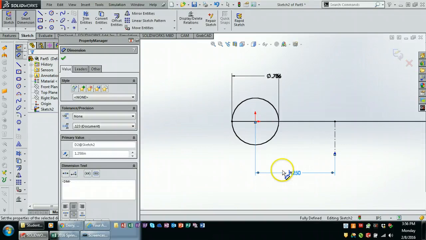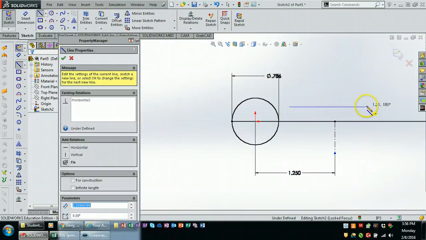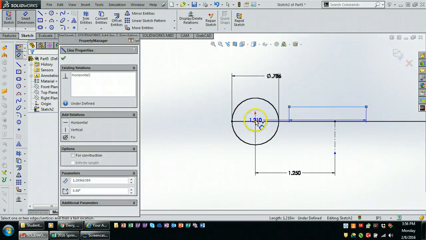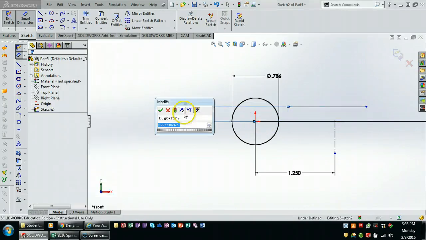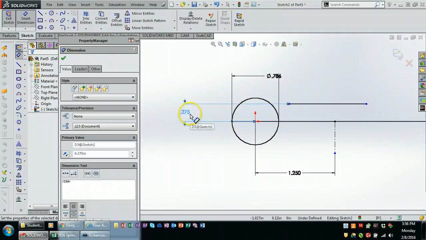Okay. I've got another horizontal line up here. Draw it a little oversized right now. That line is 0.275 off of our origin.